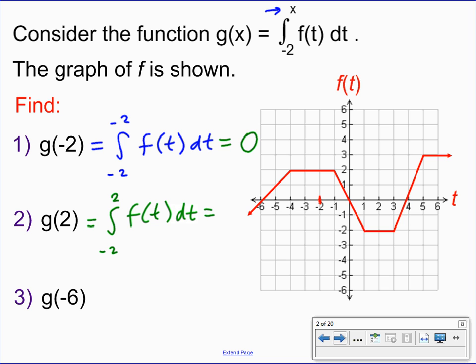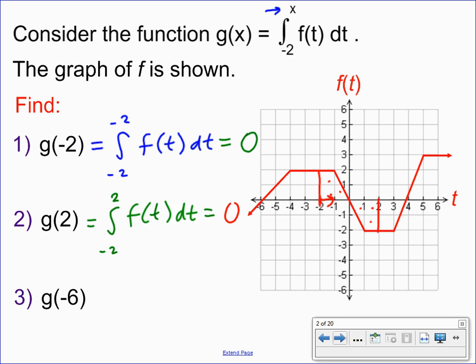So I'll be scanning from the left to the right, so my usual interpretation of area accumulated will apply. That is, area above the x-axis will count as a positive contribution, area below the x-axis will count as a negative contribution to my overall value of the definite integral. And I'm counting up units. So I'm getting 1, 2, 3, and then -1, -2, -3. By golly, it looks to me like this positive contribution is canceled out by an equal and opposite negative contribution. So it looks to me like 0 is what I'm getting.